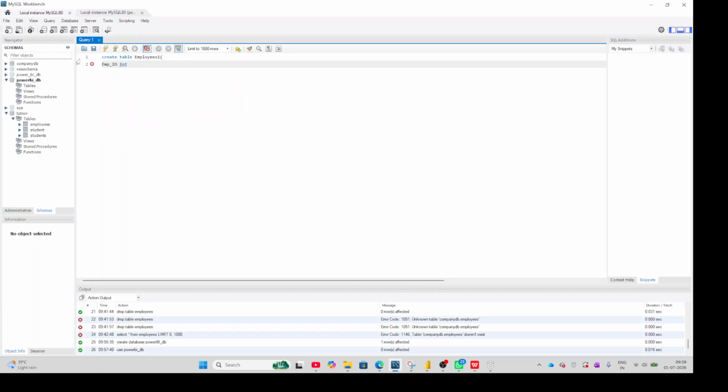So EMPID integer, and this one I am giving primary key. Most of the data will use EMPID or admission ID. All of these we can give primary key.